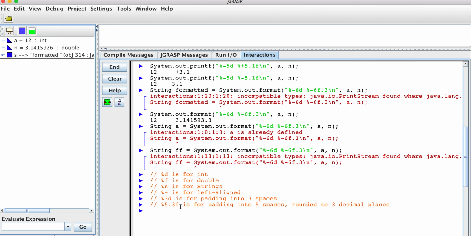So those are the basics. If you get that down, you'll be doing great with the %f. I challenge all of you to stop doing print and println and start doing printf. You'll find that after you use it for a while, it becomes very natural, and then it can become very handy later on.